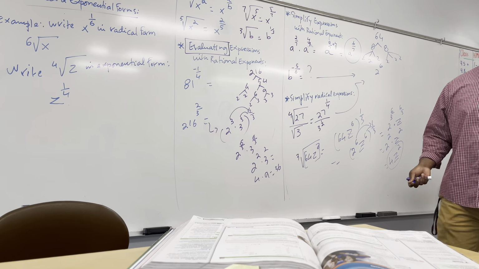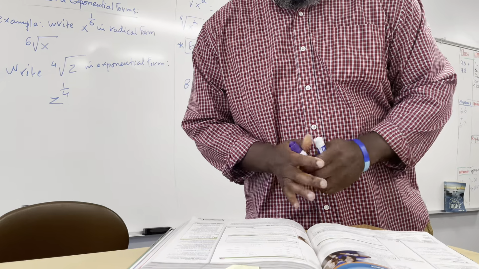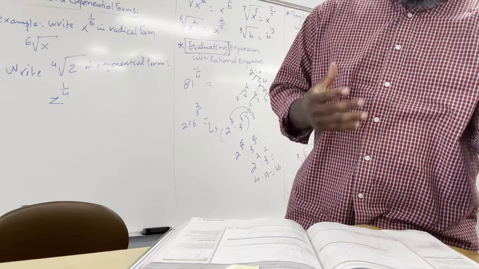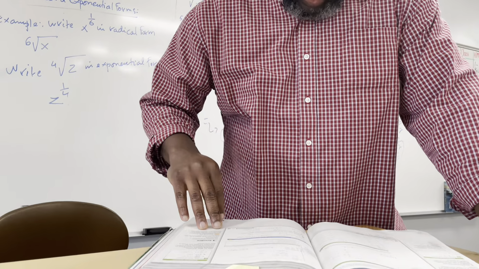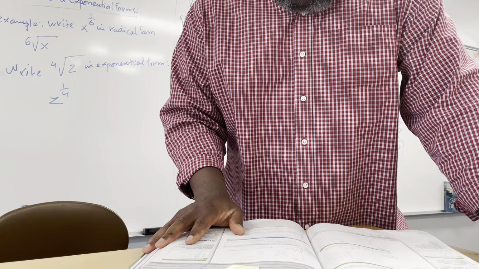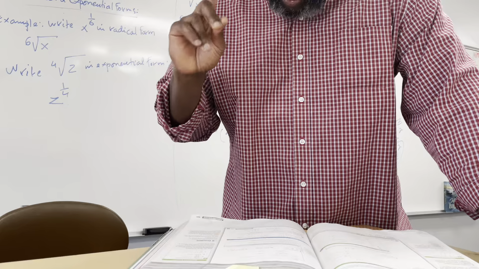Now, when it comes to this section, the way you're going to get better is to do more work. You can't get better by just focusing on my examples. These are just too little. You have to be able to do your own stuff, okay? So now I'm going to give you some things to work on here real quick.